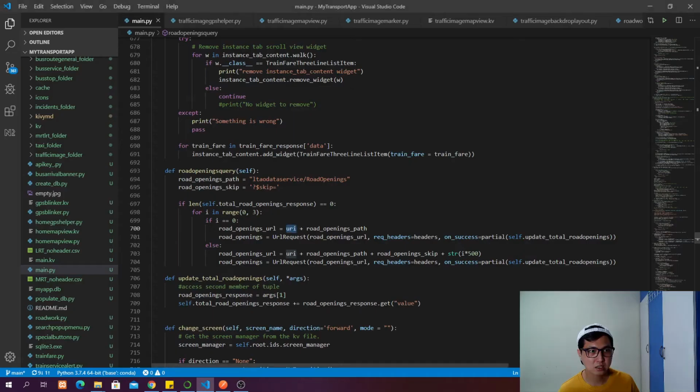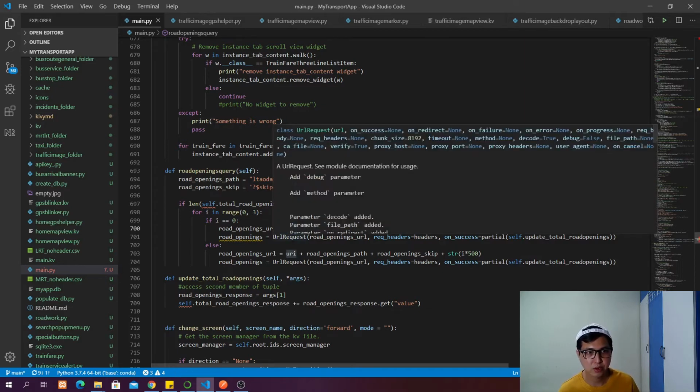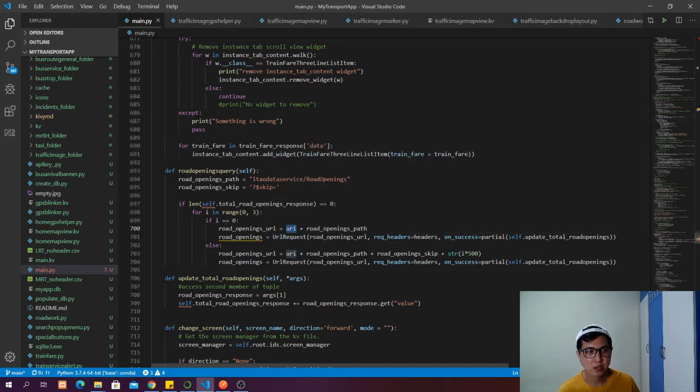So in this case, we need to use a for loop, for i in range of 0 to 3, which means you will get 0, 1, and 2. If i is equal to 0, we will not have any skip, which means you get the first 500 pieces of data. We will use a URL request here. And then if i is not equal to 0, which means i equals 1 or 2, then we will have a skip here.